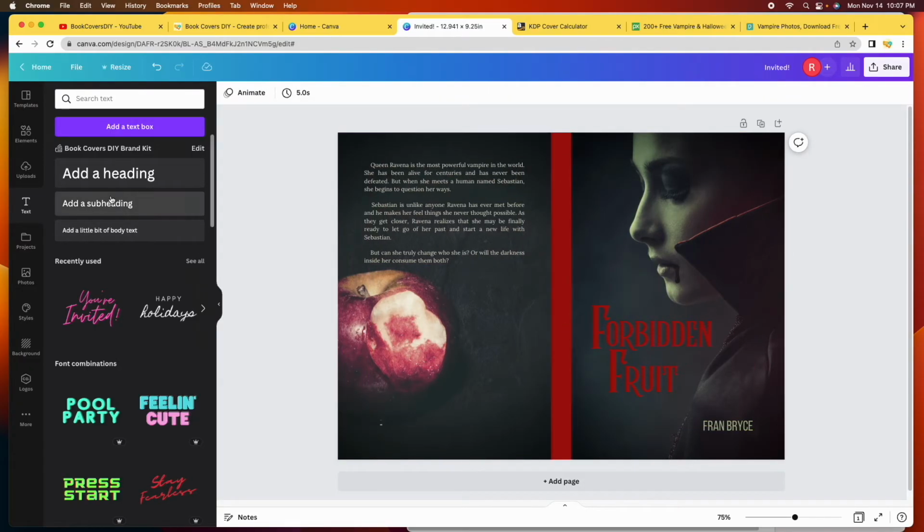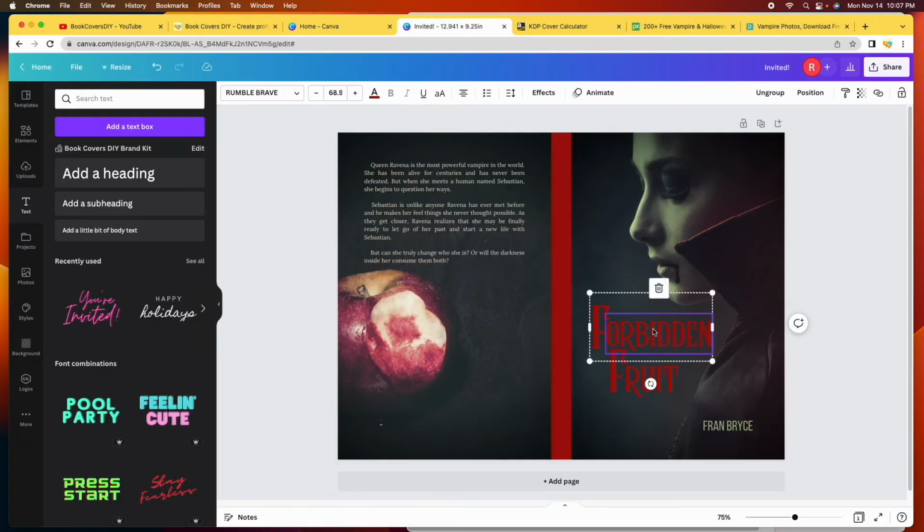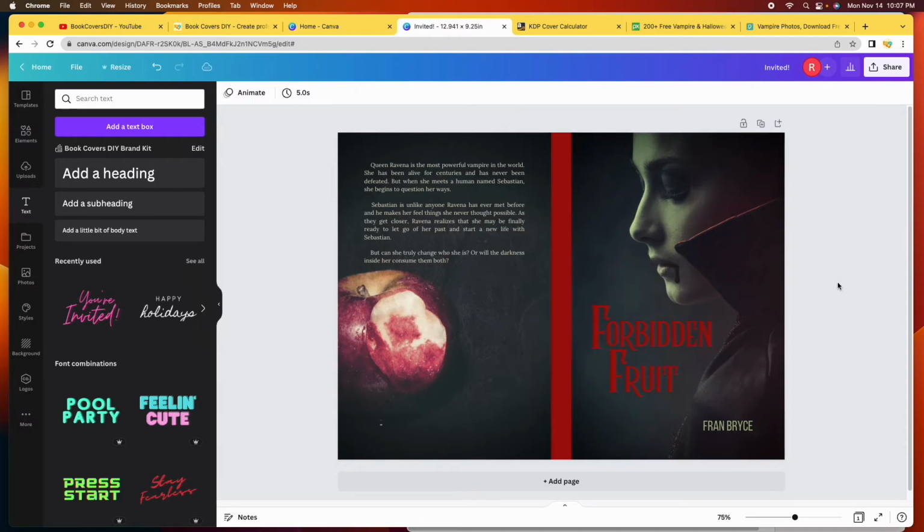Another quick tip, instead of going back and choosing a heading and the font and all that, is just to go to our first box here, Forbidden. Now you remember we grouped the F with the rest of the word because we wanted the larger F. So I'm going to quickly ungroup them for just a minute. And you can see now we have a toolbar with 3 options. I want to click on Forbidden, and then right above it, there is a duplicate. I'm going to click on the duplicate, bring it up here out of the way.